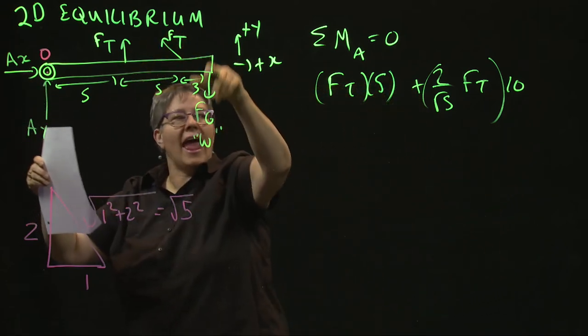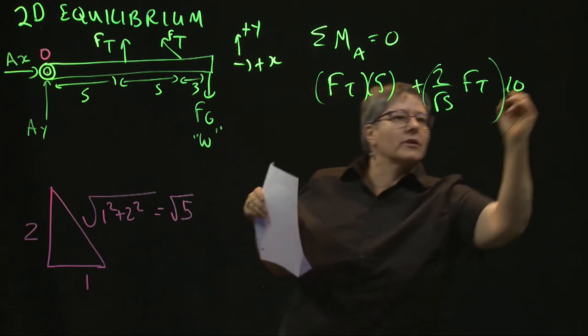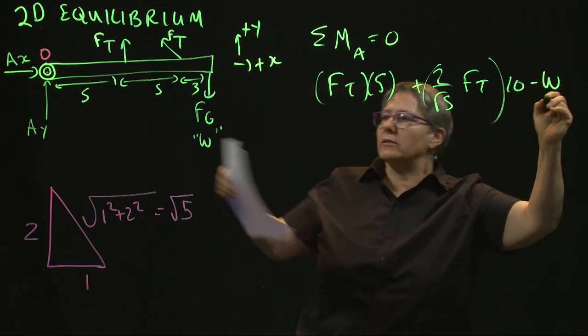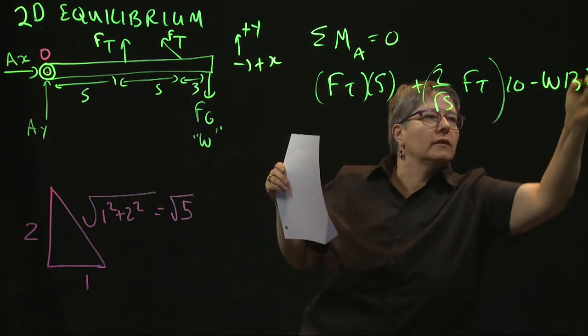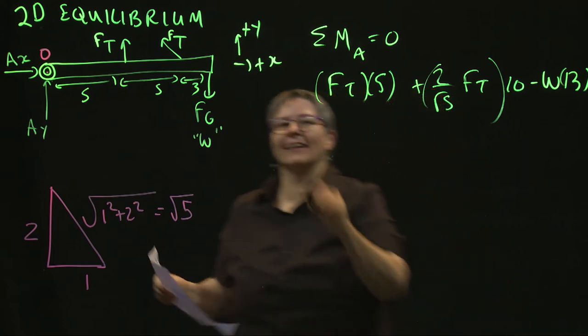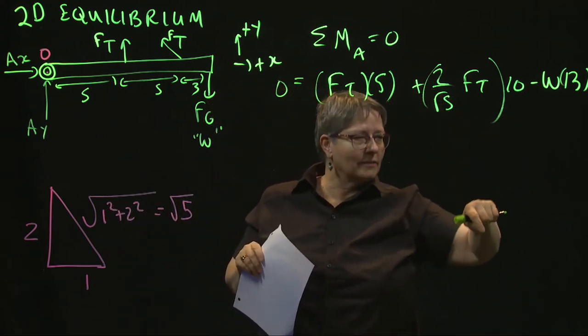Five plus five feet. So they're both positive. And that one is negative. Darn if I'd written a little bit smaller, I might be able to say, minus the weight, whatever your weight is, your gravity force, times 13 equals zero. I went off screen. I want the zero at the other end.